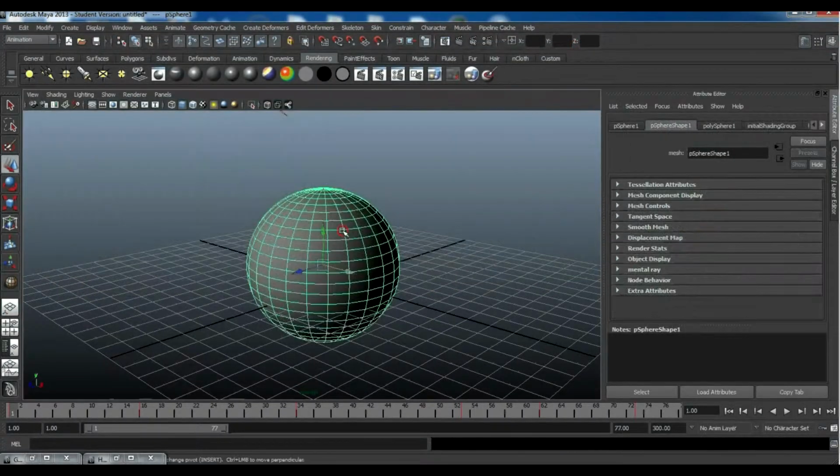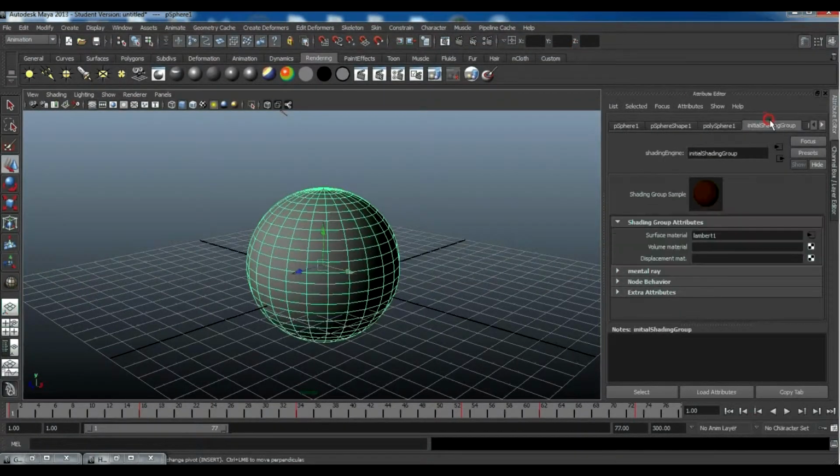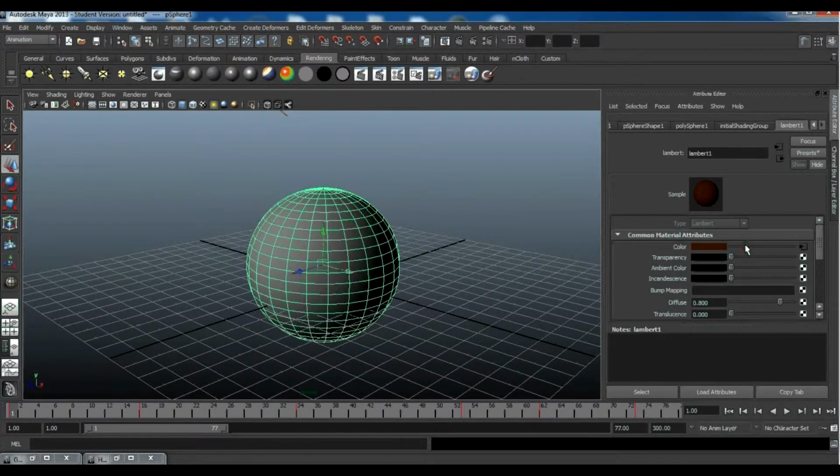I don't know why it's not working. That's bizarre. It has the leather applied to it. Well, anyway, you get the point. I can't spend all day on this. If you need more help, you can always come over to my house and I'll show you how to do stuff. I don't know why that's not working. That's really strange. Anyway, that's how you do it.